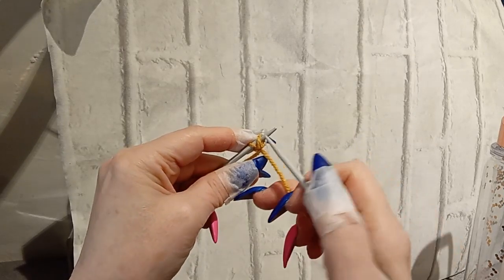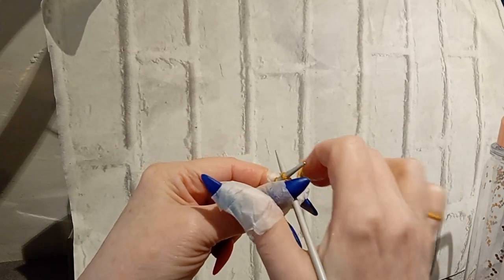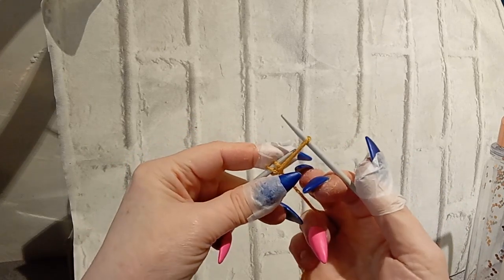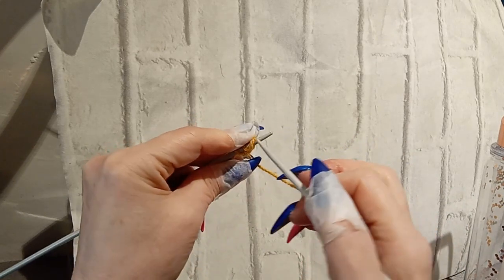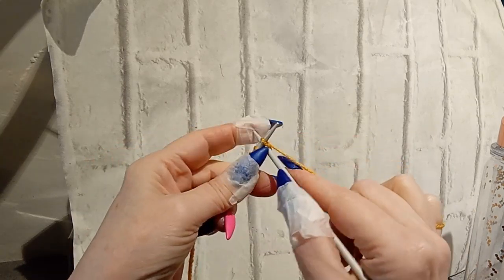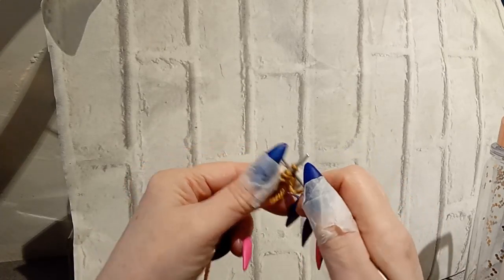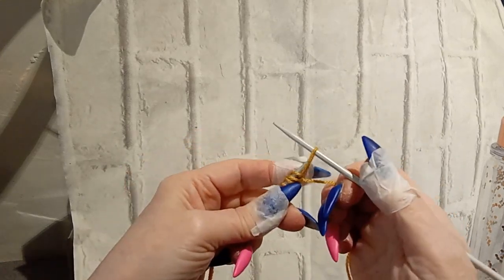This is called casting on. We're going to put that point through there. We're going to wrap that round. Please note, I am not pulling hard. I am just making it the size of the needle. You really have to relax. The key to getting your tension right is letting the needle make the size of the stitch. Not too tight, not too loose.